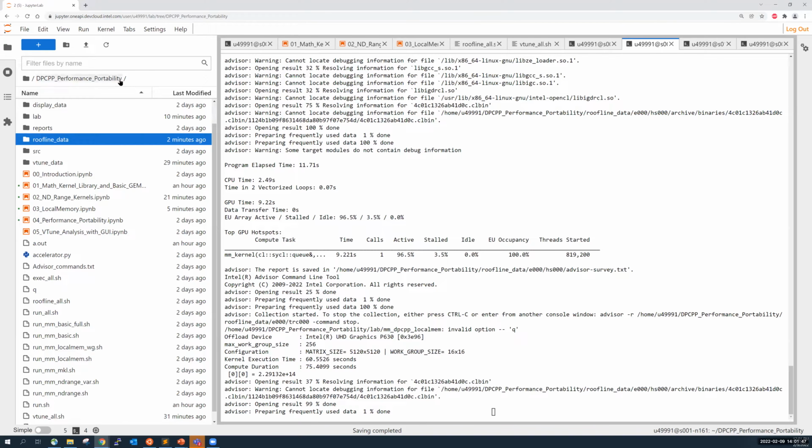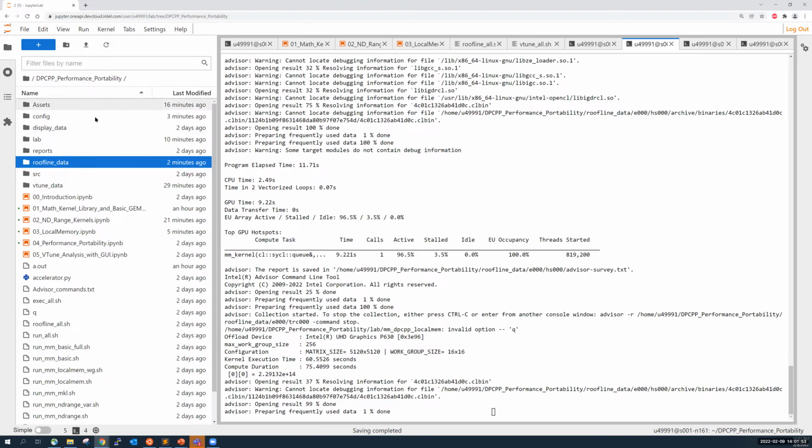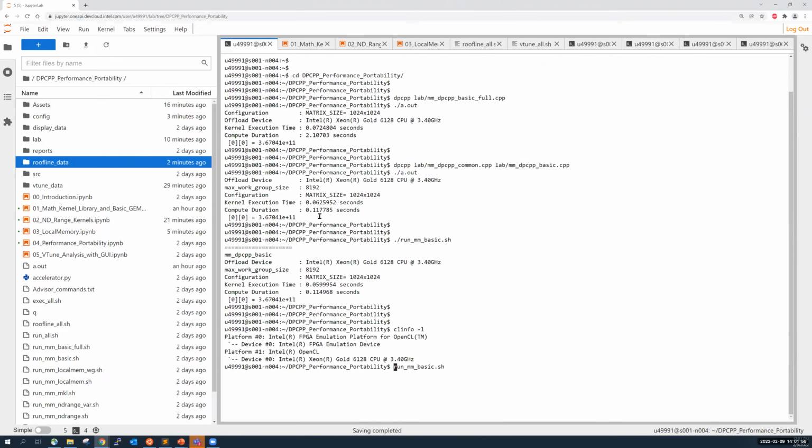Yeah. So one way you can do it is, I know there's a lot of data being generated. If you do want a fresh copy whenever you run the script that we ran, it's in /data, oneAPI_workshop, and then get Jupyter notebooks. If you run the script, this will actually copy a fresh copy. So one way is to just delete this entire DPCPP performance portability folder, and then run this script, which will actually copy a fresh copy of everything, right?